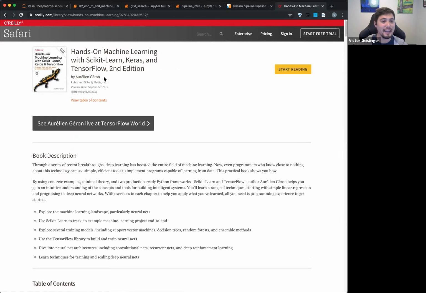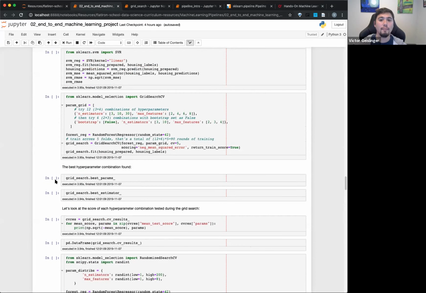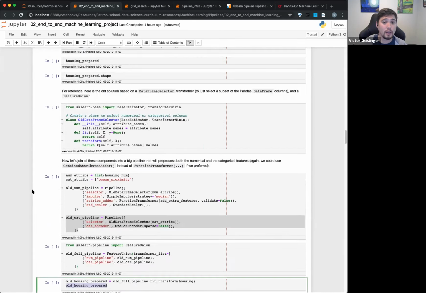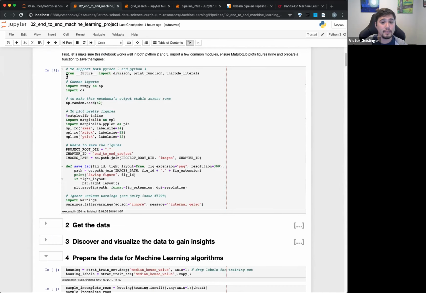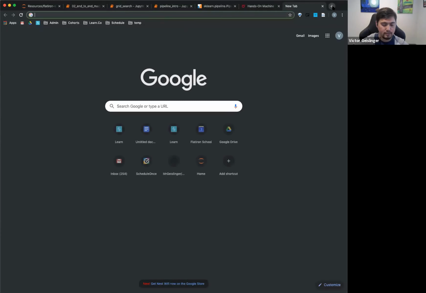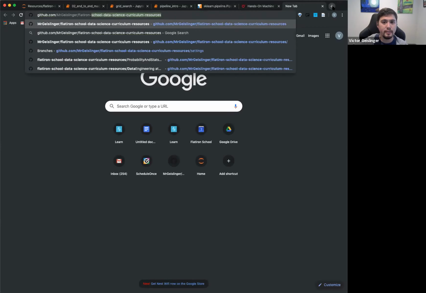Anyway, I know I'm kind of over time, so maybe next time. I'm thinking maybe in the future we'll talk about pipelines, because I know the curriculum does have a lab on here, but I think it'd be useful for us to go through that process and see what a pipeline looks like. We could literally just walk through this GitHub repo, which I'm going to go ahead and share with you guys.